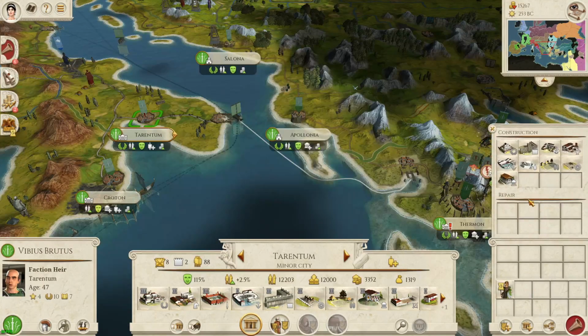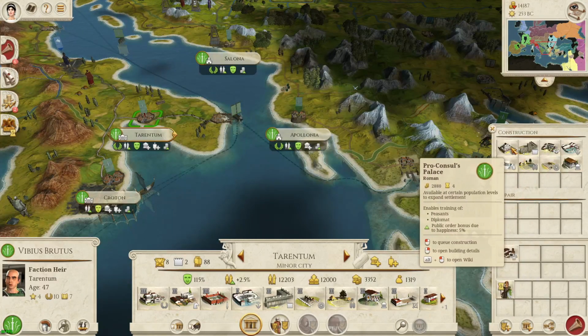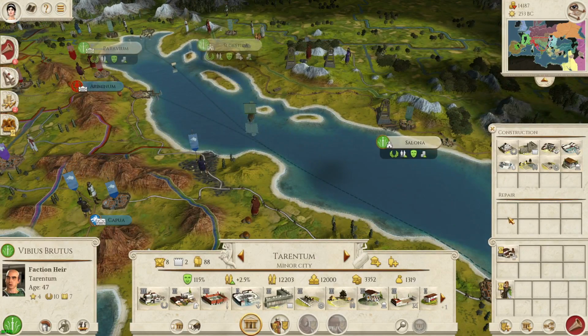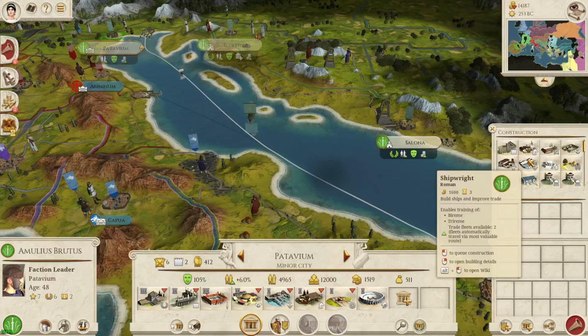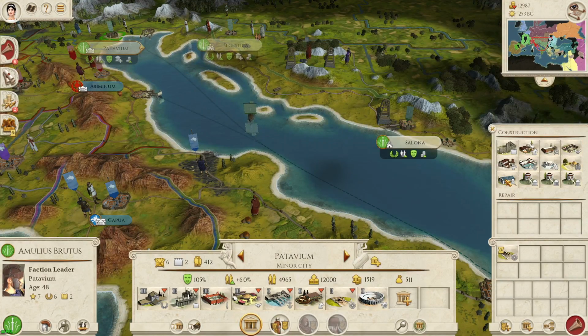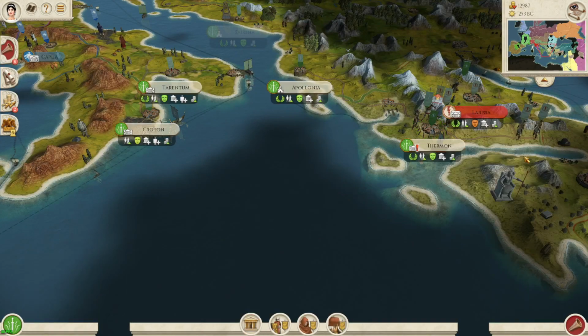Right. What are we going to construct here? Armor upgrade, I think. Upgrades light weapons and heavy weapons. Okay, it's past 12,000 population. Still at 115% happiness. But I would like to get better armor in there. Adavium, let's try to make some more money. Paved roads. They're normally pretty good. We didn't get that one finished.